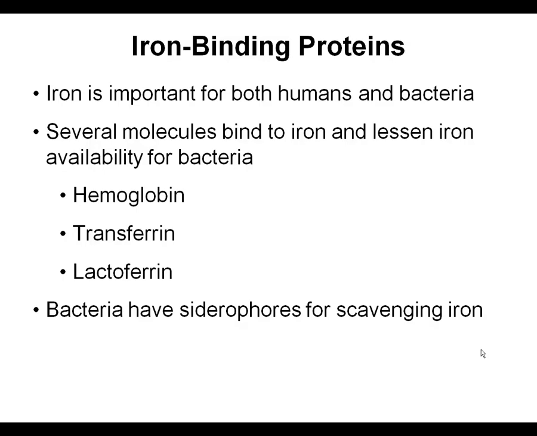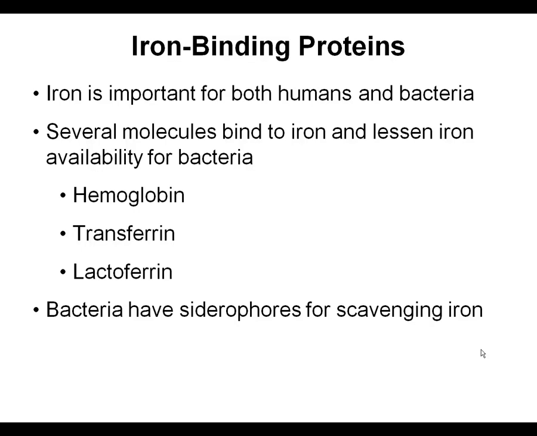One of the other things we need to look at a little bit is the ability of bacteria to bind to iron. Iron is a very important component to microbes and to humans, and we have a number of different iron binding molecules that are going to lessen the ability of these bacteria to grab hold of that iron, so it's not going to be available. This is probably the most important.